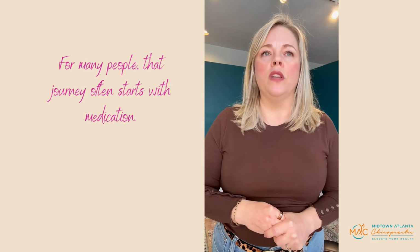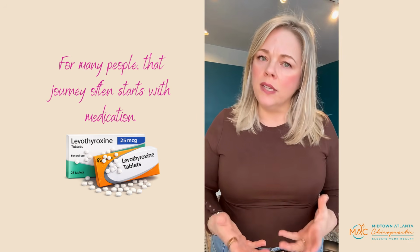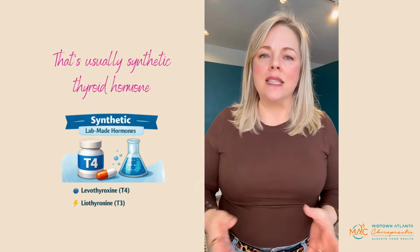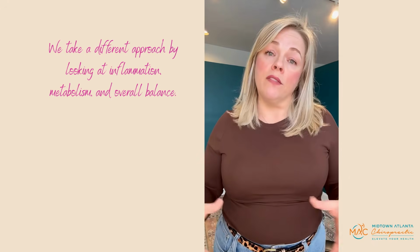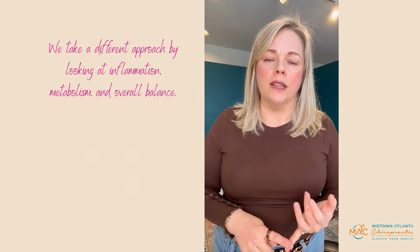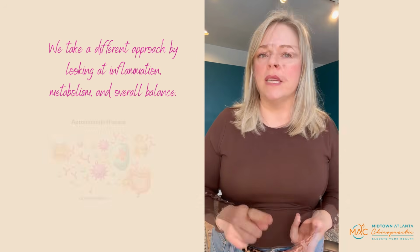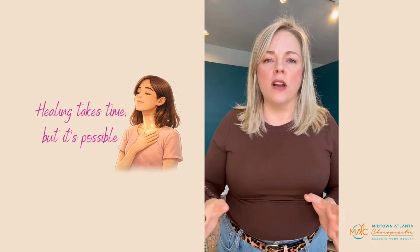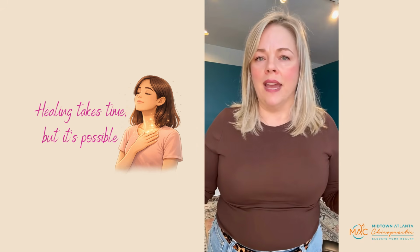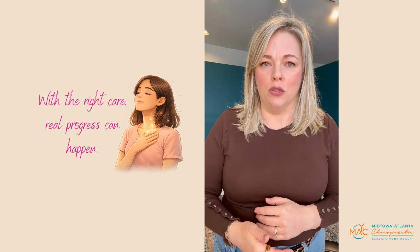Most commonly, when you have Hashimoto's and you go to your medical community, they will put you on levothyroxine, which we had talked about before in the past. It's a synthetic T4, and then they send you on your way. We address it in a very different fashion. We're going to be looking at inflammation. We're going to look at if there's metabolic syndrome or insulin resistance, if there's another autoimmune in the body, because sometimes they love to travel together. We're going to check all of that out and create balance. Again, not stuff that happens overnight. It's not a quick fix, but we can start to reverse those things and ideally get them into remission.